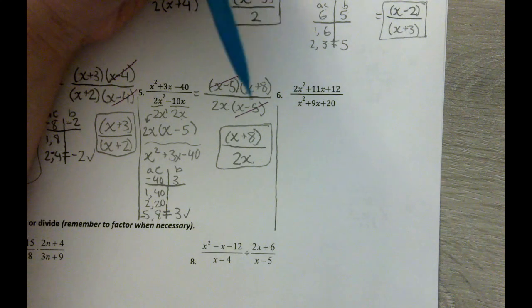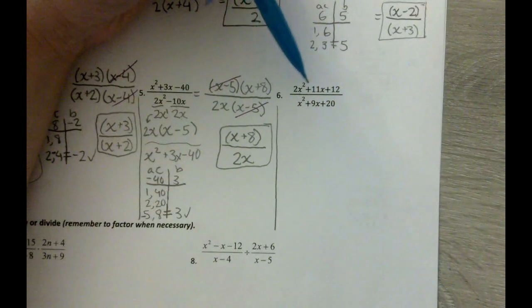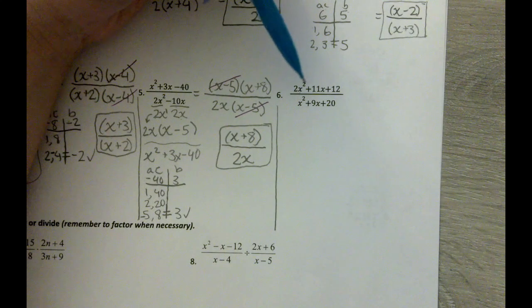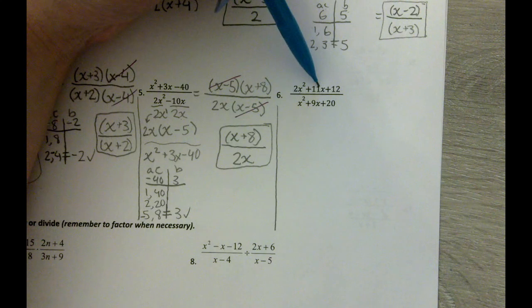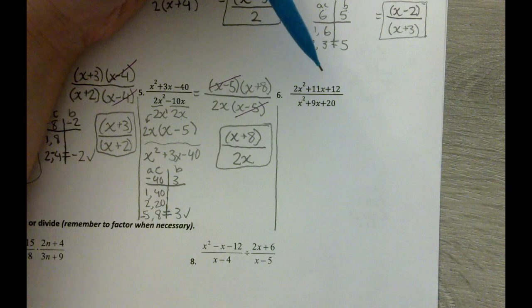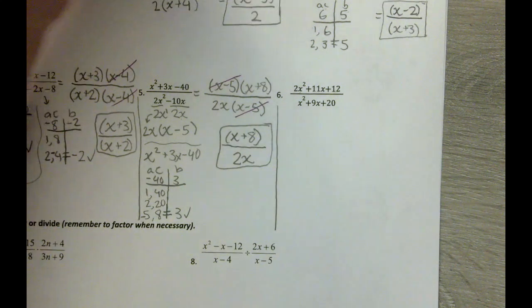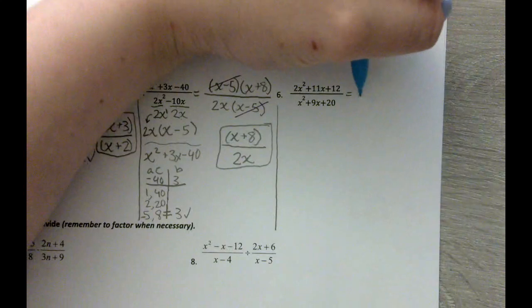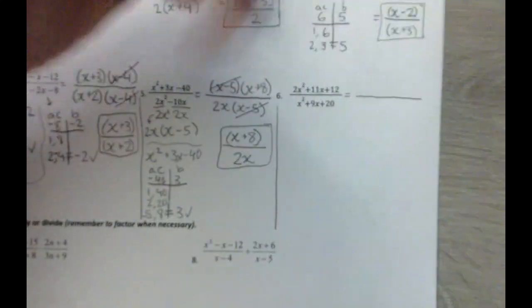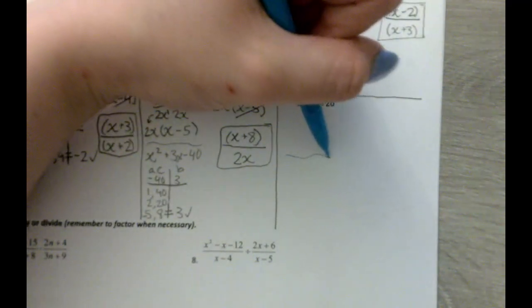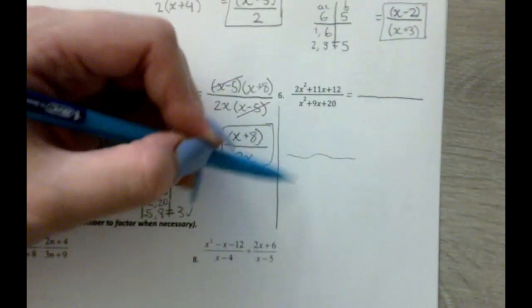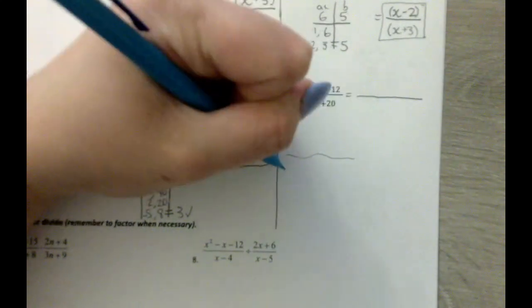Plus, on top of that, it does make the problem easier. If you can get rid of that number on the front, then you don't have to slide and divide. And we all know that just doing the ACB chart is easier. Now, unfortunately, I can't take out the 2 because the middle number 11 is odd. If I take out the 2, I'm going to get a fraction, or even worse, a decimal, so not ideal. I have to do slide and divide here. Thankfully, on the bottom, I just need an ACB chart. So I'm going to leave myself a little space down here to do that ACB chart. I'm going to create a little space there. This is where I'm going to do the slide and divide.